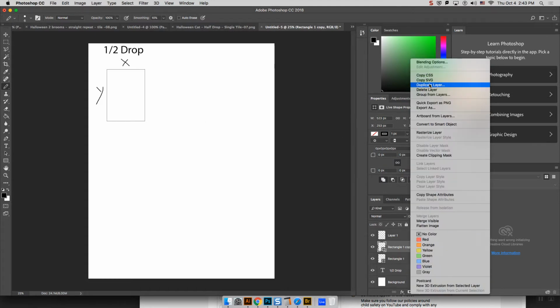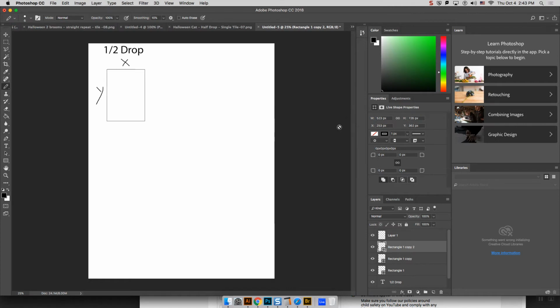If we wanted this rectangle to, oops, I made it difficult on myself. There we go. So we want to line it up like that.